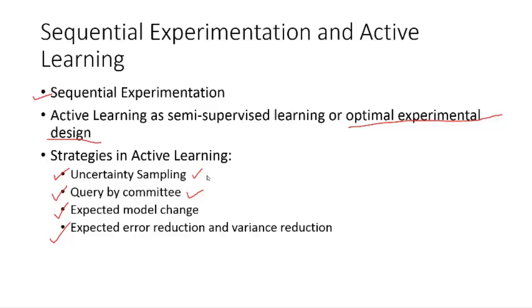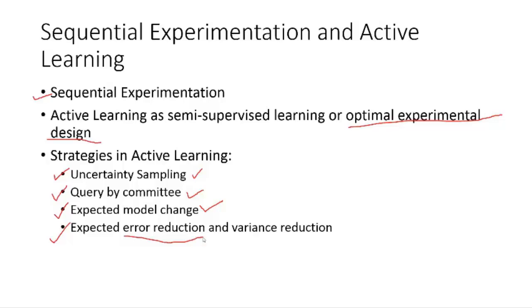Okay. The last two sets, which are expected error reduction and variance reduction, use the following approaches. With error reduction, the idea is that there's some deviation of the prediction versus the actual. You can think of it as the residuals in a regression case, and in every other case, whether it's bias or variance, for whatever reason you are unable to predict the exact value at a particular location. The question we need to ask ourselves is: which point in the input design space could lead to the largest expected error reduction? Okay, and in that sense, it's fairly close to uncertainty sampling, but it's not just uncertainty sampling.